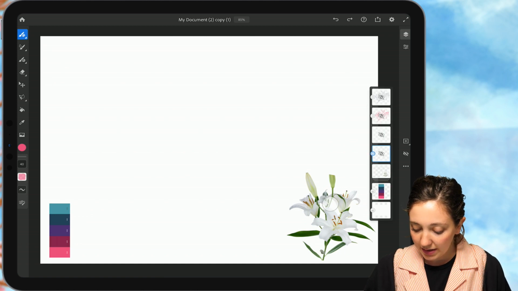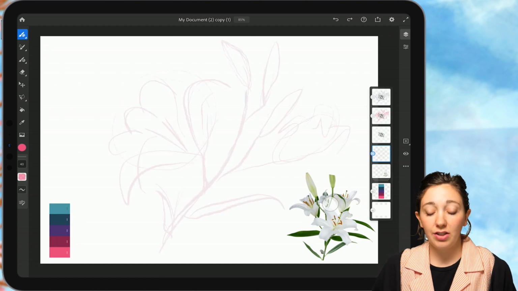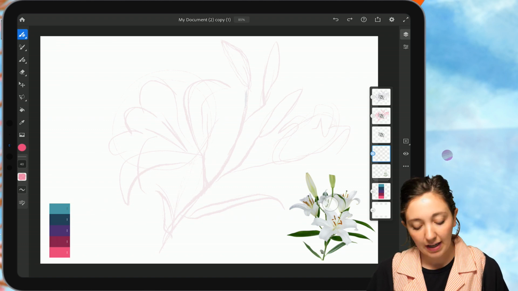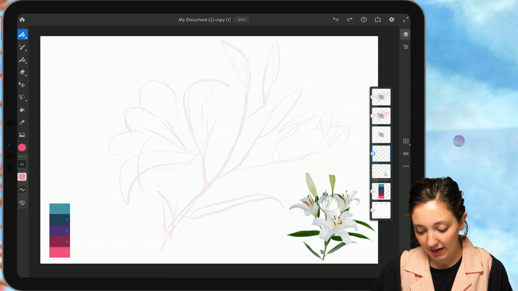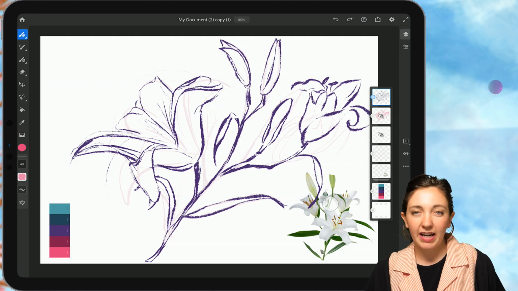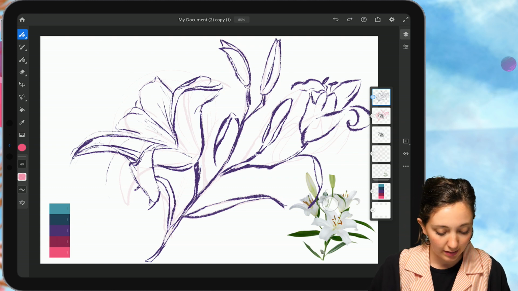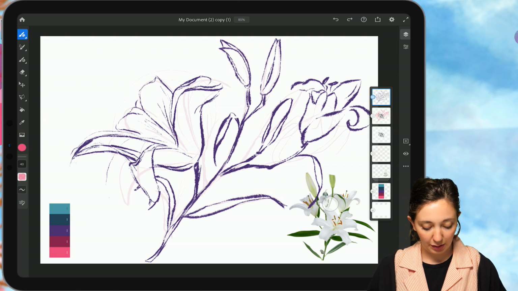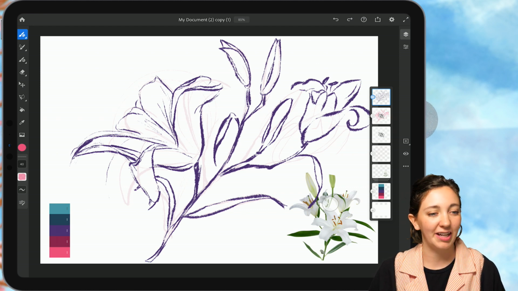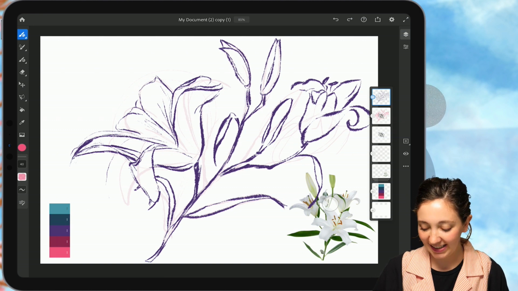And then we started with a super rough sketch. So kind of just the entire shape of the stalk that we were going to be drawing, which way we wanted our blossoms to be facing, etc. That has nothing on it. Then I did a more final sketch using a little bit more intention. It's still pretty rough though, like in that left area I couldn't quite decide where to put the petals, so there's a couple different lines going on.